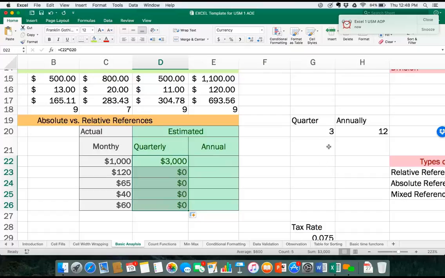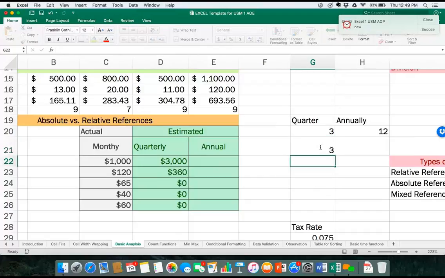It assumed that I wanted to look at this cell and this cell and this cell because I was copying down. And just to prove it, look what happens here when I put 3s in all of these rows. Okay, so now it works.